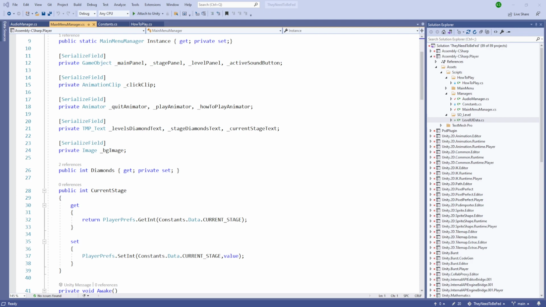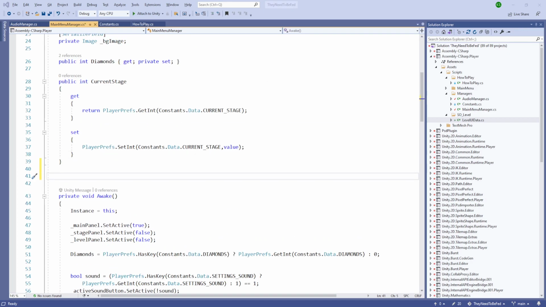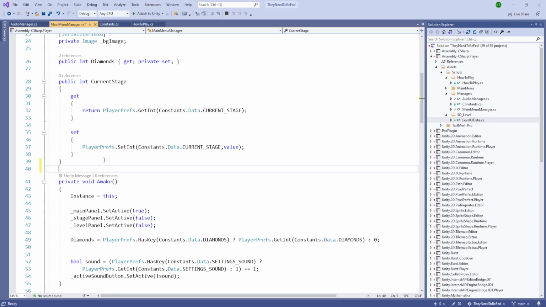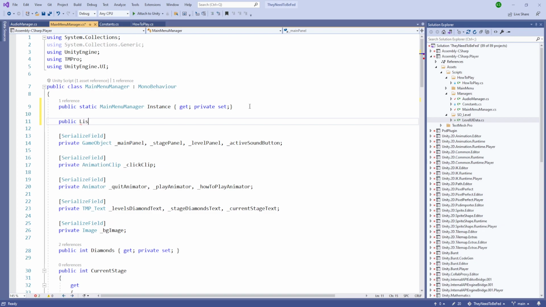So let's go inside our main menu manager, and after all of this, let's create a public list of stage UI data, and we'll just call it stages.